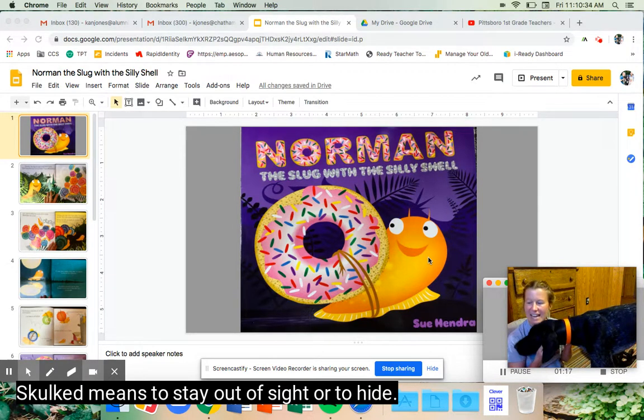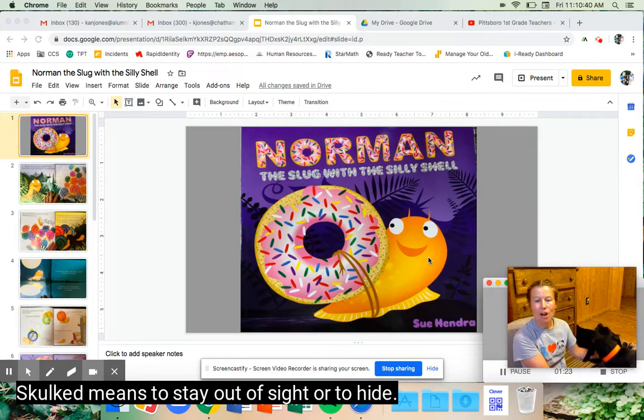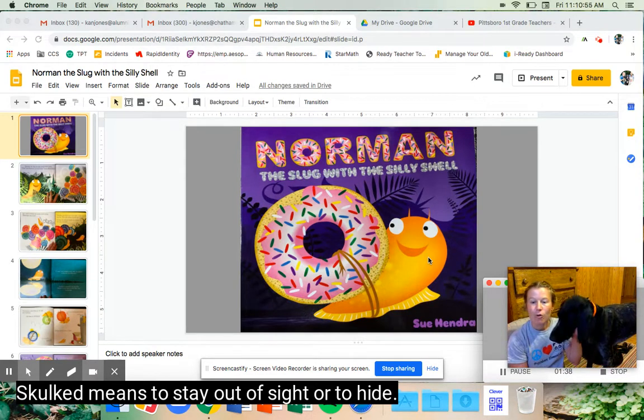Is it cake? Oh, yes, that's right. It's pie. We can remember author's purpose by remembering if the author wants to persuade us, inform us, or entertain us. Remember that persuade means to get you to try something new. Inform means to teach you about something. And entertain means to make you laugh or to enjoy the story.